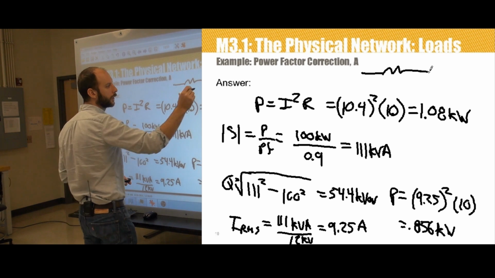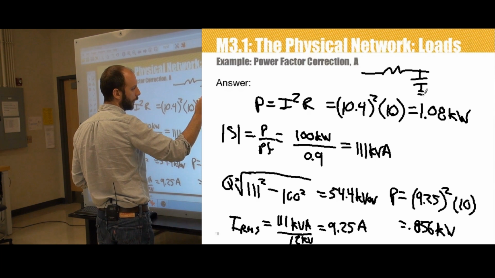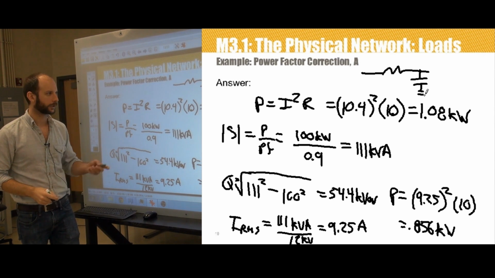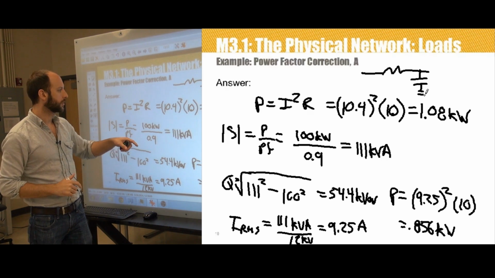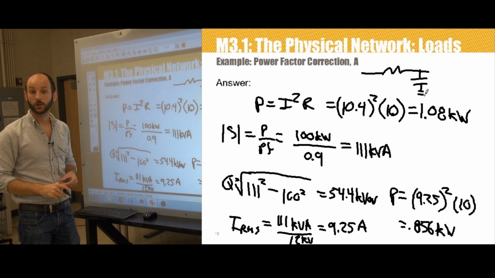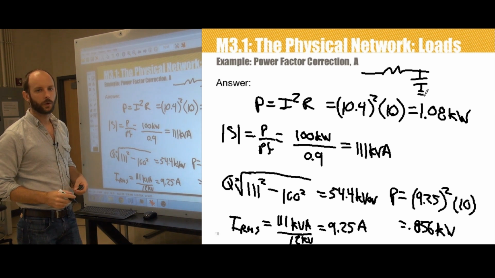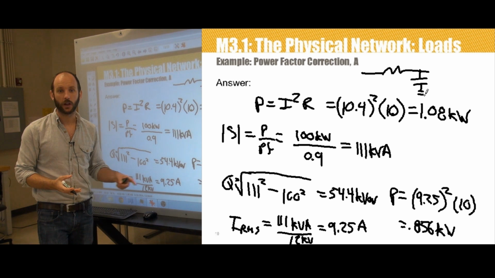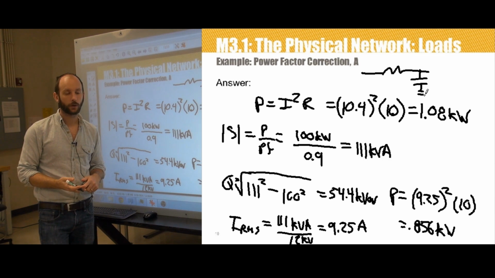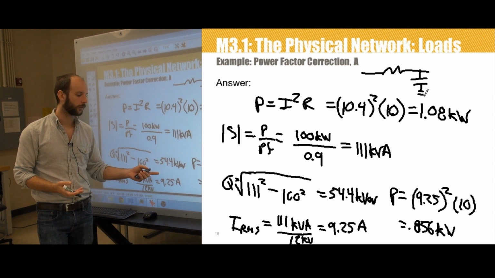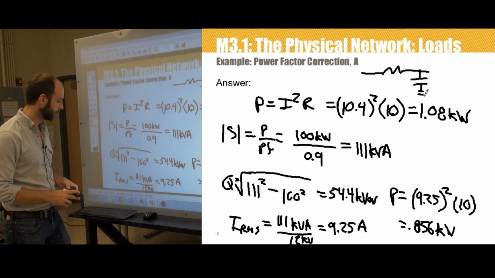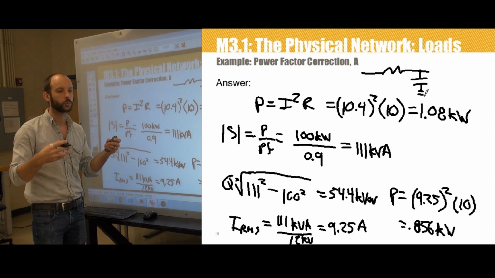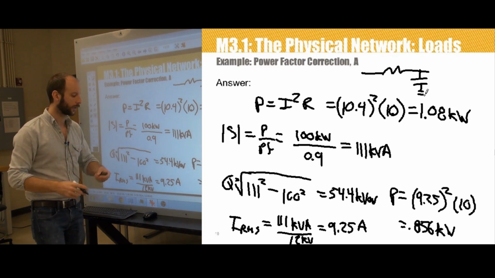And remember how that was done is that we just connected a capacitor in parallel. We'll talk a little bit about how to actually calculate the value of the capacitor, but first we just want to quantify what the effects of changing the power factor actually are. So we see that the line losses are real power losses, even though they're due to reactive power flow, because they result in the physical heating of lines due to that current flow. So reactive power consumption can have real power losses due to current flow.